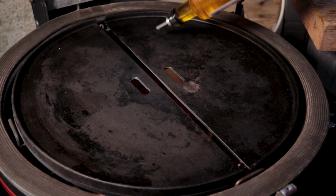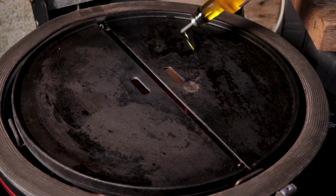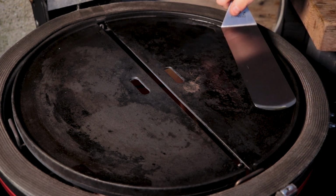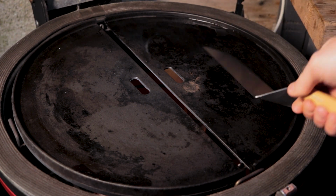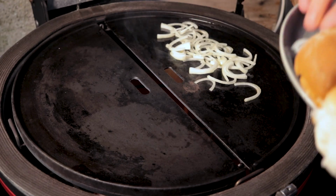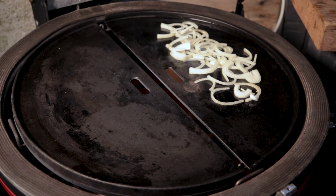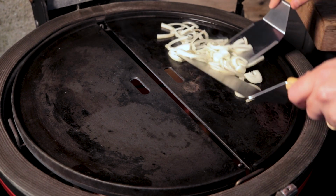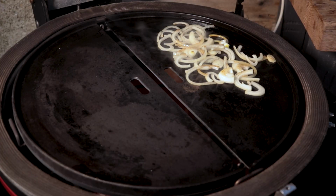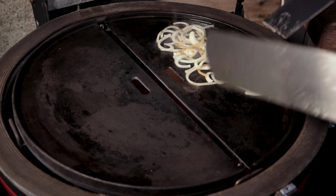Right, our stones are nice and hot. Add a bit of oil on there. Move that around. We'll add our onions on. Those really shouldn't take long at all to soften down. We'll keep them moving just so they don't burn.